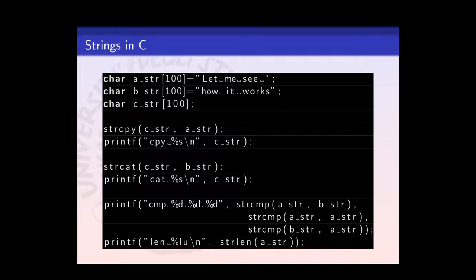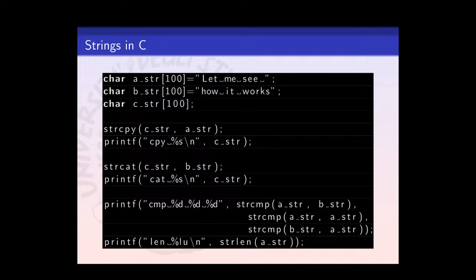So if we want to simulate what's going on here, by calling the first string cat function, we are basically appending at the end of the string.